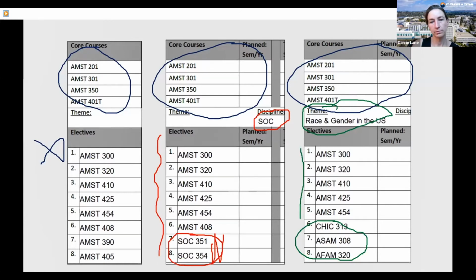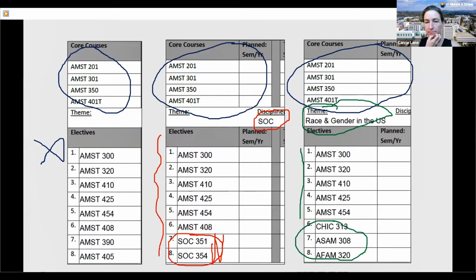So that's just one sample theme, but your theme might be something like health and fitness in the United States. And you could look at courses on race and sports, or masculinity in sports. Maybe your interest is in food in America. So you can take some courses from liberal studies, or maybe something from kinesiology. All of this is flexible. And you work with an American Studies advisor in order to determine what classes we could count for you from outside the major. Again, never more than 4 outside the major.